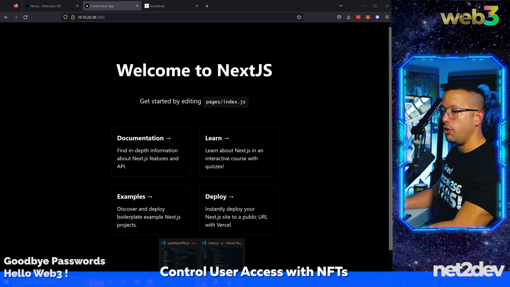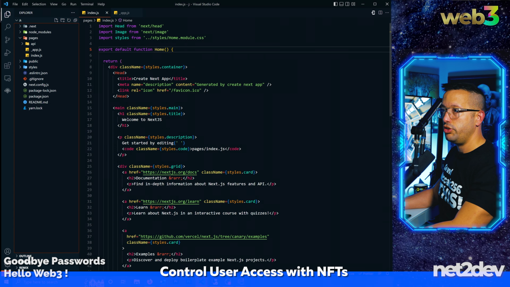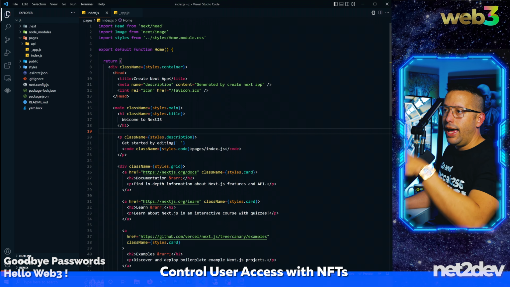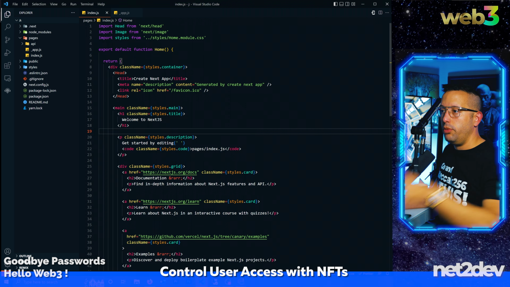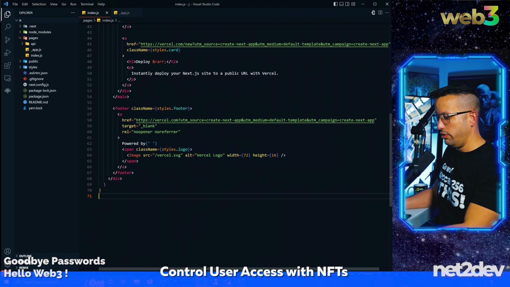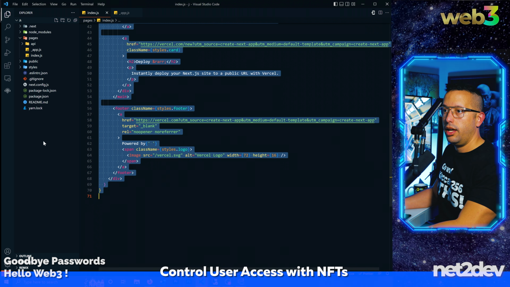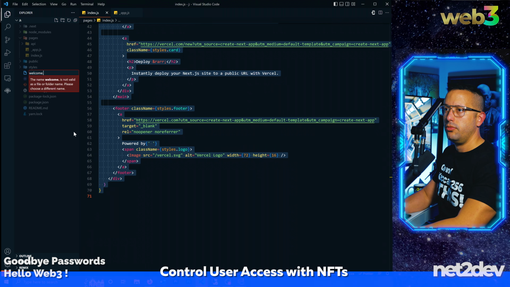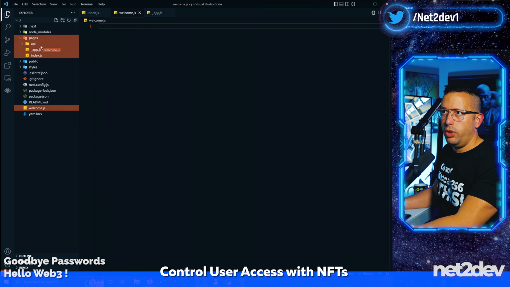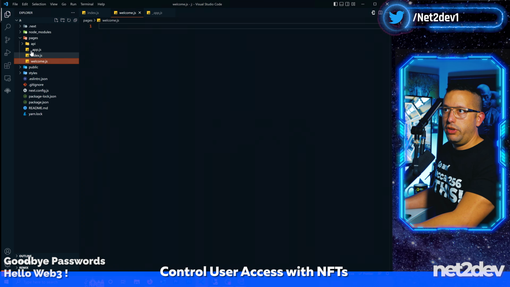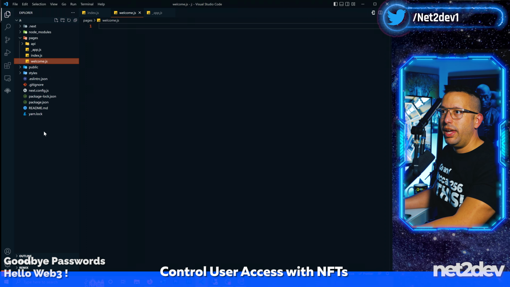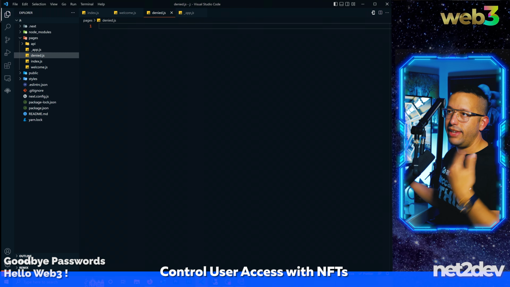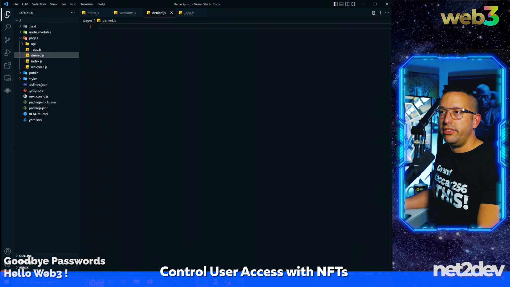So what I'm going to do now, I am going to open my Visual Studio Code. Okay, so this is basically the home page, the page that we saw moments ago. Now what I'm going to do, I am going to create 2 additional pages. I'm just going to copy this whole thing. Let's Control A, Control C, new file, and let's call this welcome. Let's go to pages. I'm just going to move it inside the pages folder. Okay. Let's make another page called denied. So we're going to do a second JS file called denied.